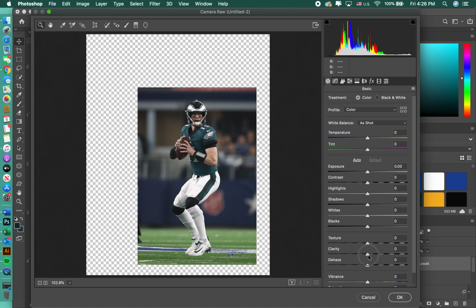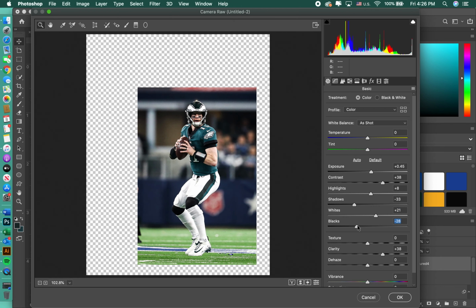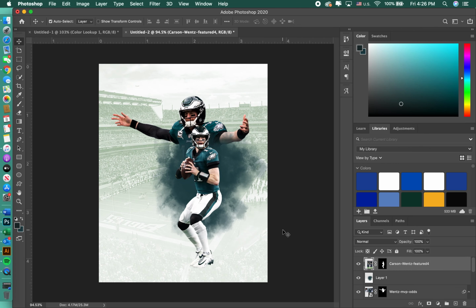Again, clarity always goes up for me. Brighten that photo a little bit, mess with the contrast, and a lot of times what I'll do is I'll just go back and forth with it, and do I like it, do I not like it? You kind of just decide each time when you're editing something. Do you like the way it looks? Do you not like the way it looks? It's a bit of a guessing game sometimes, because you don't always know what you like in a certain image.